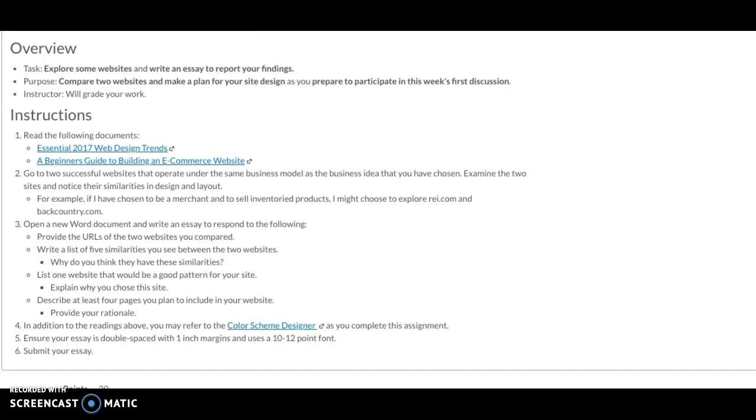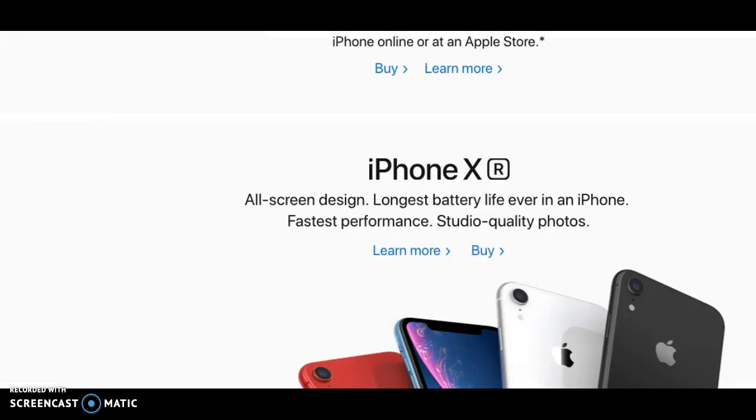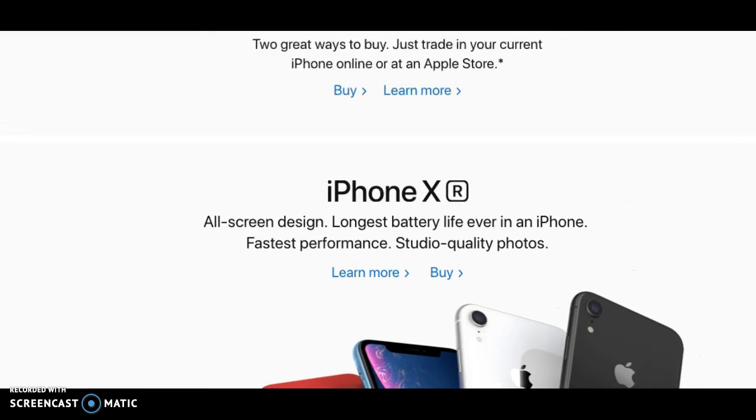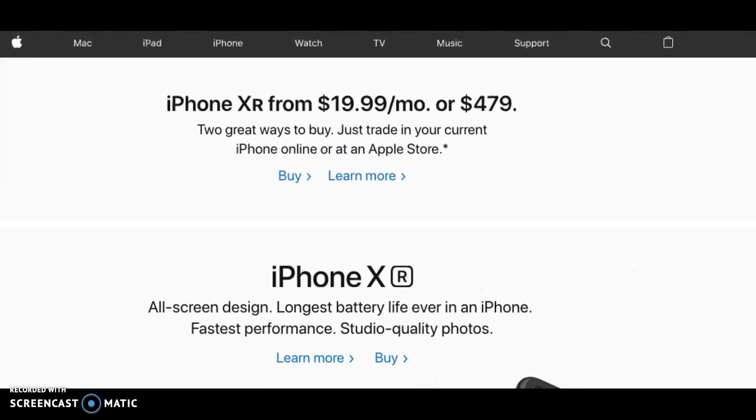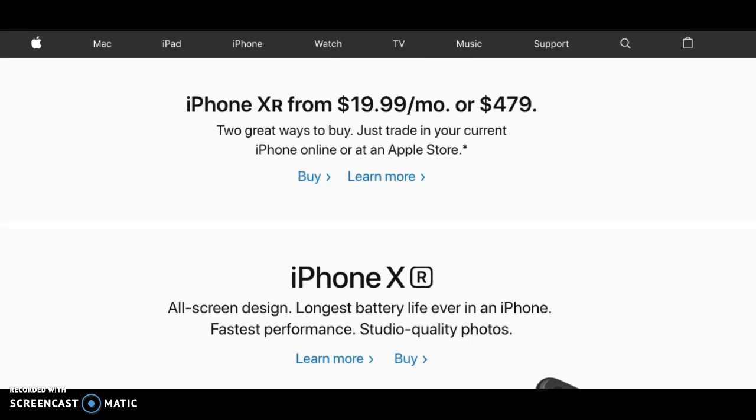So for example, I chose a site that is well known for its design, if I can pull this up, which is apple.com. And let me tell you some of the things that I like. It's a very clean design. It draws your eyes to key advertisements that they want you to see.